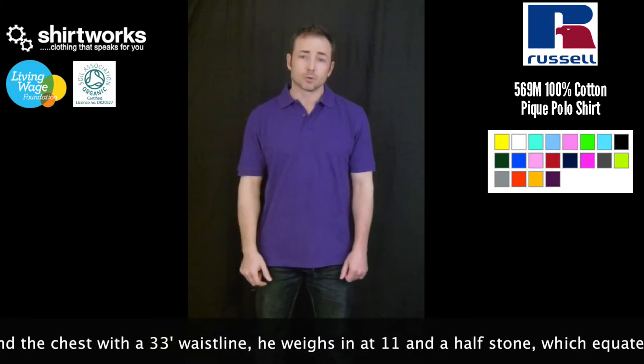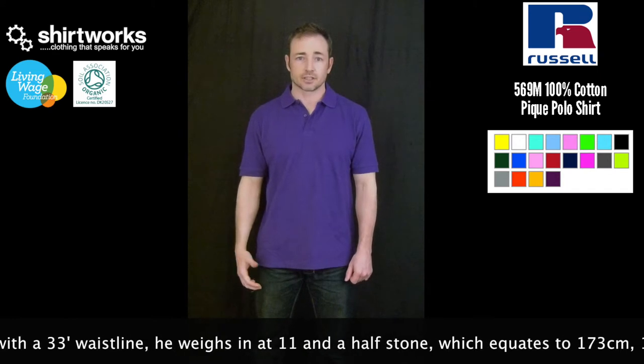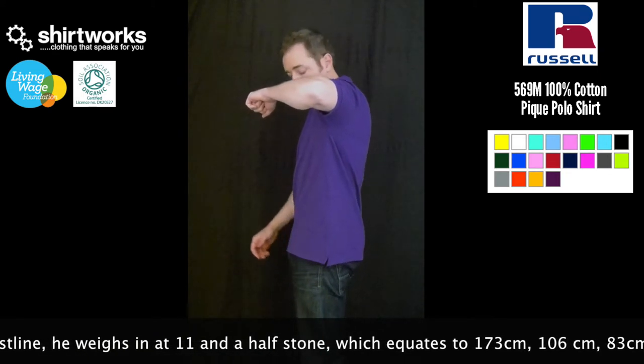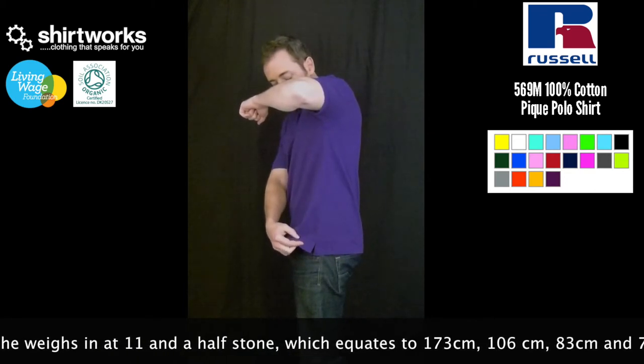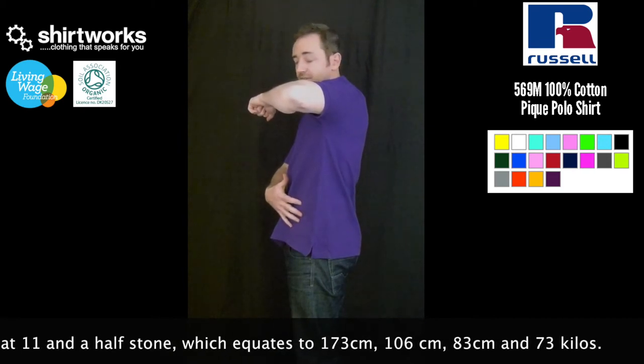Polo shirts tend to be a little bit more roomy than the t-shirts in the same brands. I'm a medium-sized guy and this is a medium-sized garment. If I give you the 360 degree view, you'll see that there are side vents on this one and a side seam, which means you can't put an image down the side there.